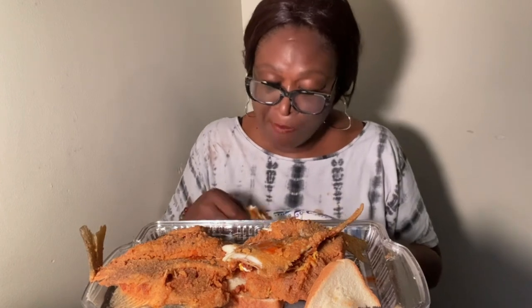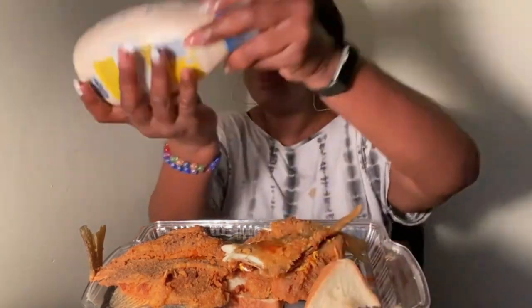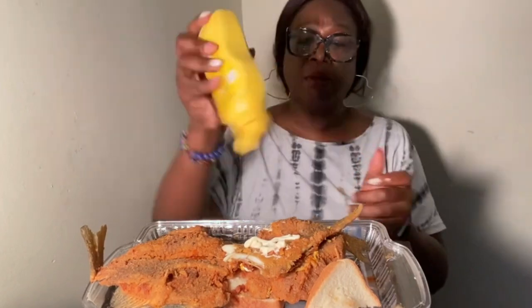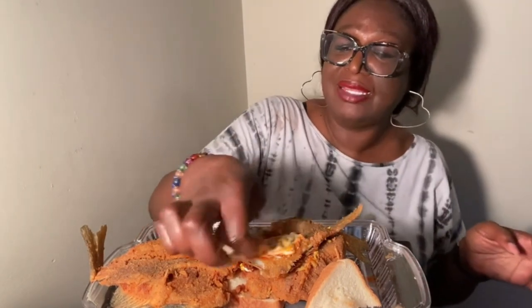Put my plate right here. I don't have to lean up so far, because that's aggravating. We're getting down to the nitty-gritty, y'all. This fat. Making my concoction, so I can get this last little piece in. Ooh, yes. Y'all see that?